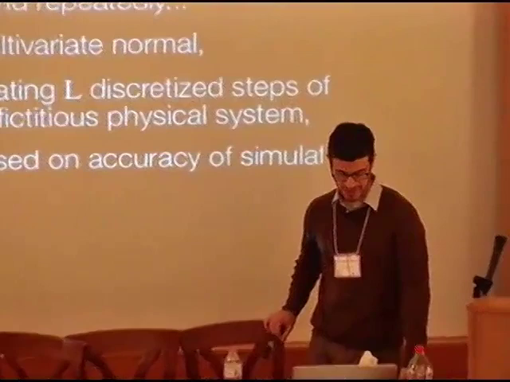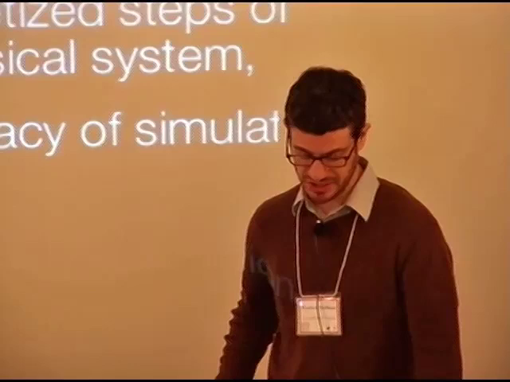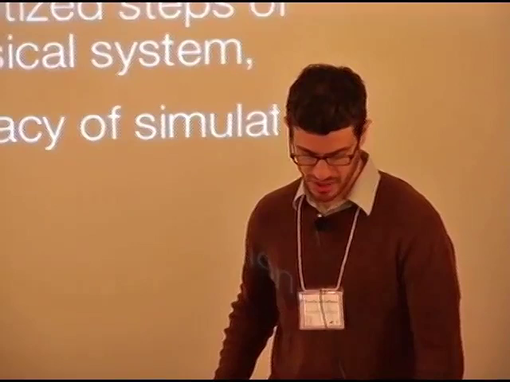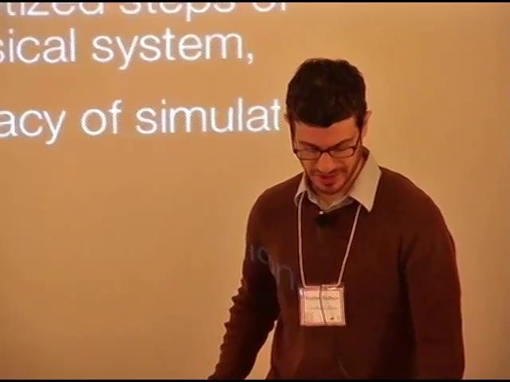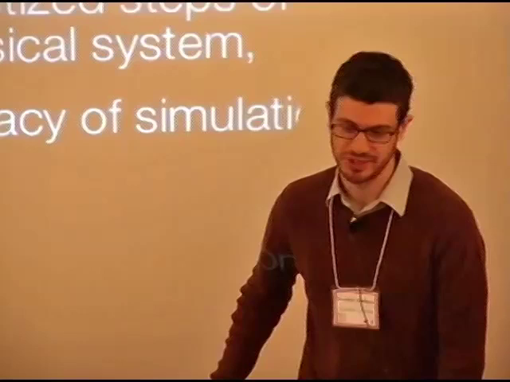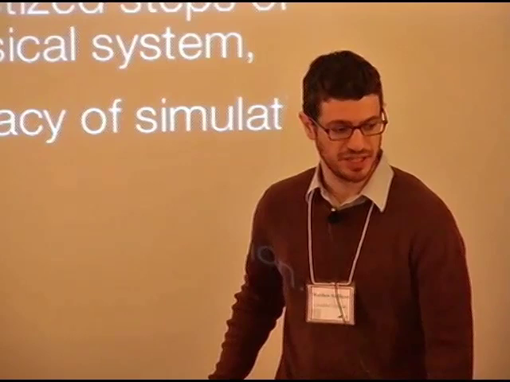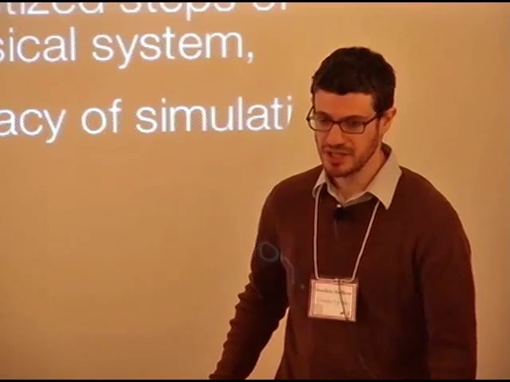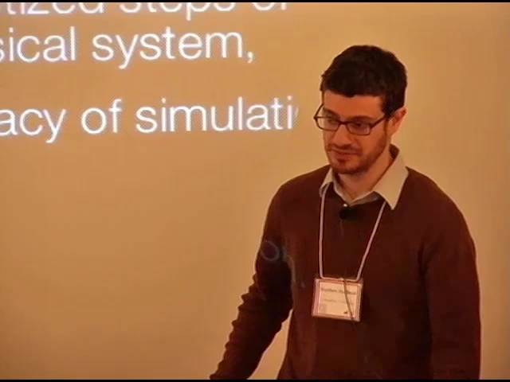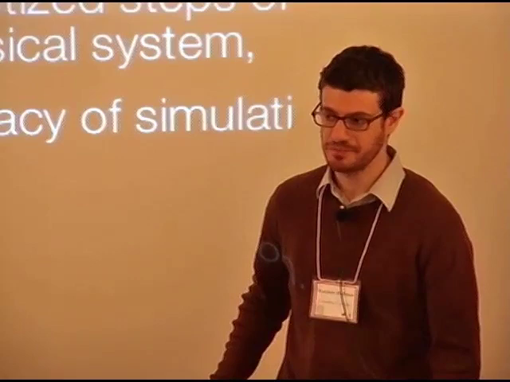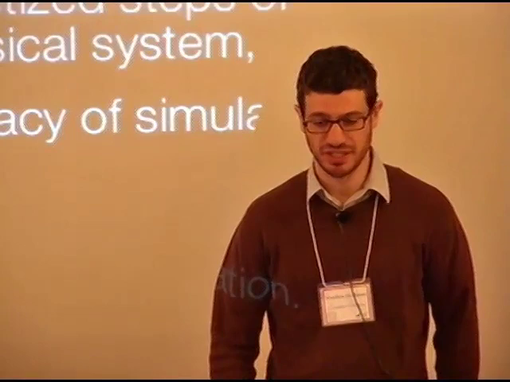Then we evolve the state theta and R by simulating some number L of discretized steps that approximate the continuous dynamics of this physical system, and then we accept or reject the evolved versions of our state theta, R based on the accuracy of the simulation. If you think of this as a Metropolis algorithm, which is the right way to think about it, we're generating a Metropolis proposal by simulating these Hamiltonian dynamics. The trick is that we're able to move quite far from where we started while retaining a high acceptance probability, because the negative log joint probability in this model is equivalent to the energy of the system. Energy is conserved in physical systems, so the log probability of the proposal is going to be close to the log probability that we started with, which means a Metropolis acceptance probability close to 1.